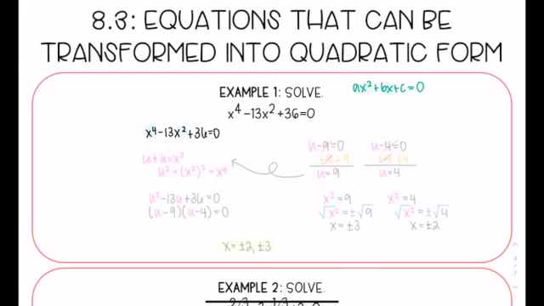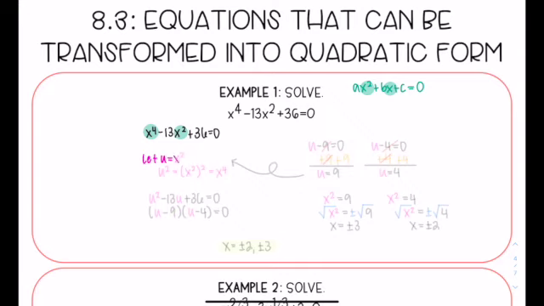So what you notice is we have a constant term at the end for both of these. But looking at the quadratic, the middle term, variable x, is then doubled in the first term. So I have an x squared and an x. This looks really similar because we have an x squared in the middle, and then we have an x to the 4th, which is doubled x squared. So what we want to do is we're going to let a variable be equal to that middle letter.